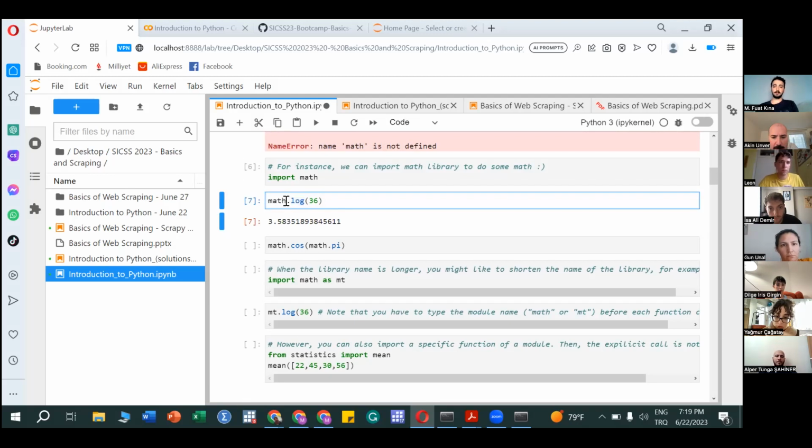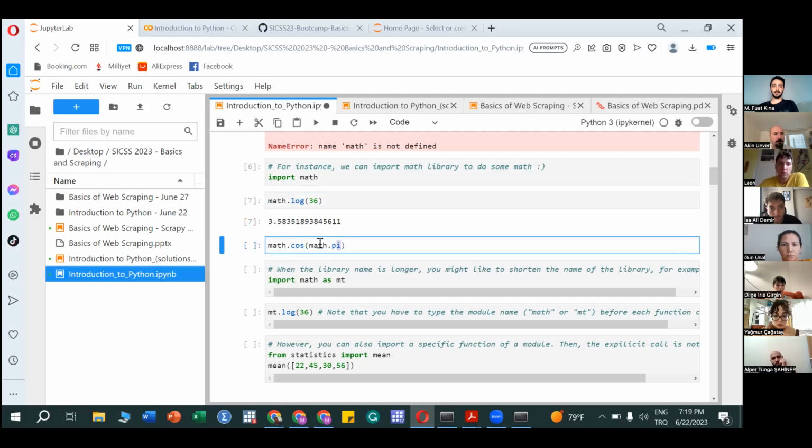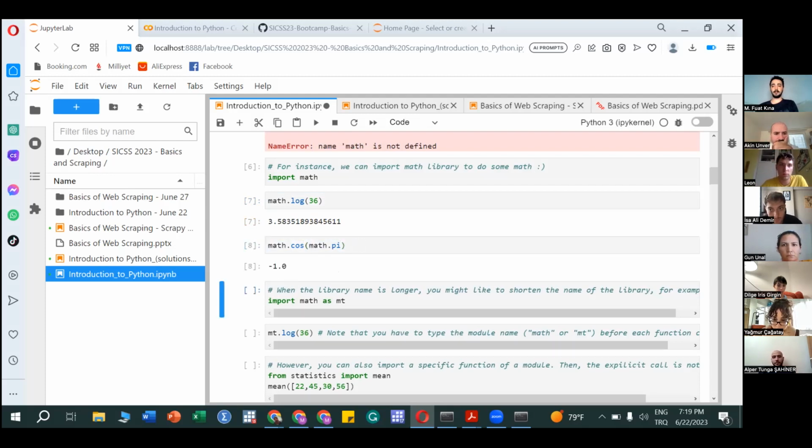So dot in Python language has that meaning. And here you see, I can call just the pi number and try to calculate a cosine function for this pi number. Let's see what's going to happen. It is -1.